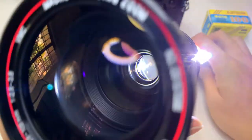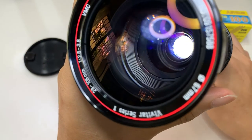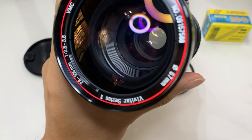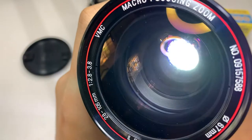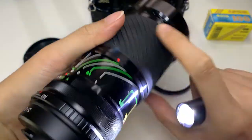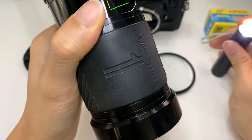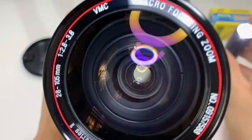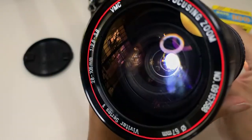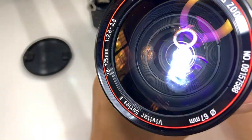Okay. Let's do a shine test now. Maybe enable manual focus. And enable autofocus. Okay. Maybe I retract it a bit. See if it's easier to see. Do you see any organic formations?